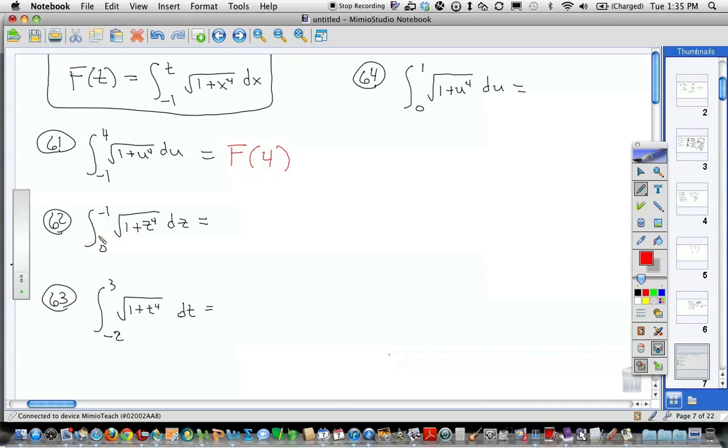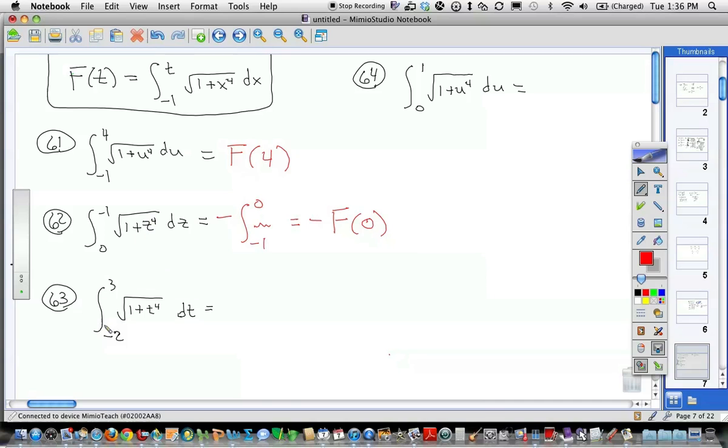Okay, and then 62, they say, okay, what about this one? Well, what's wrong with that? -1's in the wrong place. So how about if we switch it around? Make it opposite. Wouldn't that be true? Okay, whatever, we get that there. Well, what's this equal to then, in terms of big F? Negative big F of 0. Everybody okay with that? Okay, this is just kind of rearranging the notation.